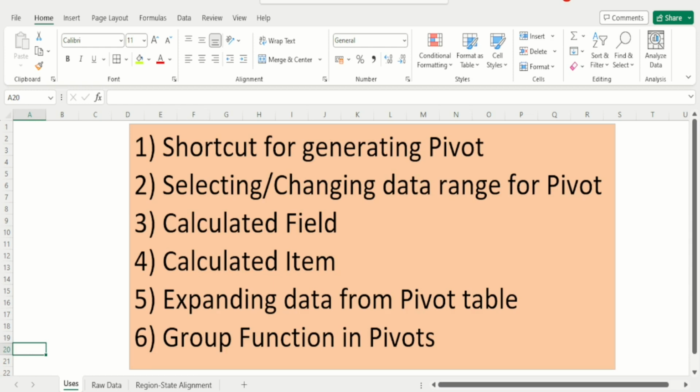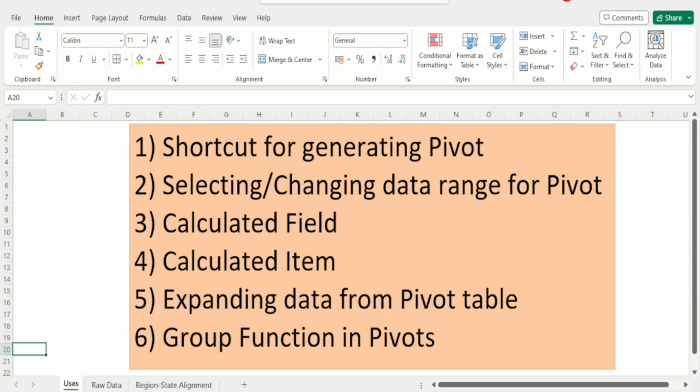We'll also look at how do we look at expanding the data. So once you've created the pivot table structure, if you wanted to look at the expanded version of the data, how would you do that? Finally, we'll also take a look at the group function within the pivot table. It's a group function which gives us additional leverage when we try and categorize or bucketize the different items that you get by inserting the fields in the rows and the columns.